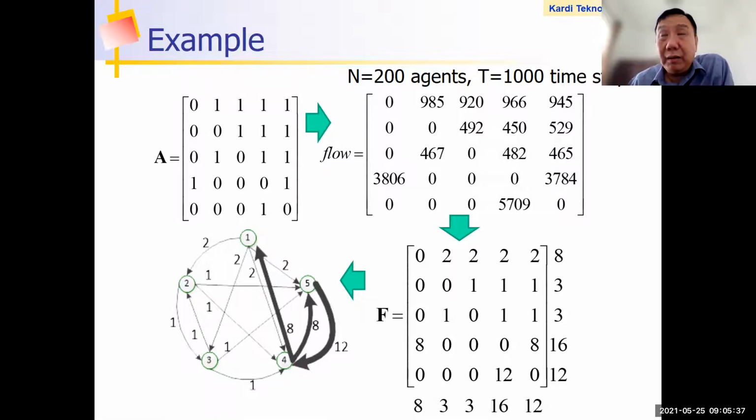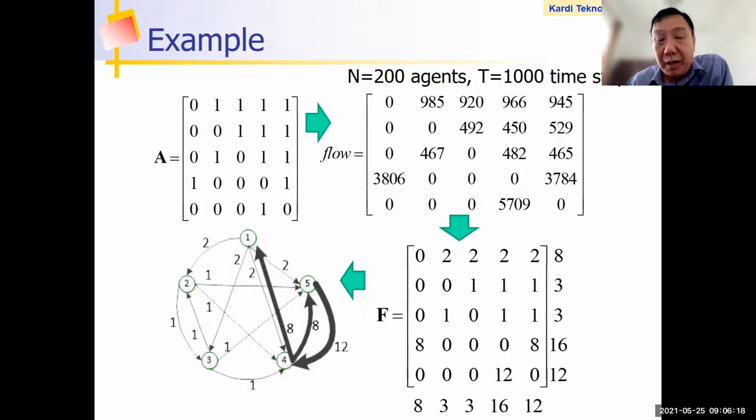But something happens if you divide the flow by a statistic of the flow, for example the minimum, the average, or the maximum of the flow. Then suddenly the flow becomes asymptotic to an integer. And not only that, the sum of row is exactly the same as the sum of column, even though they are paths, not cycles.